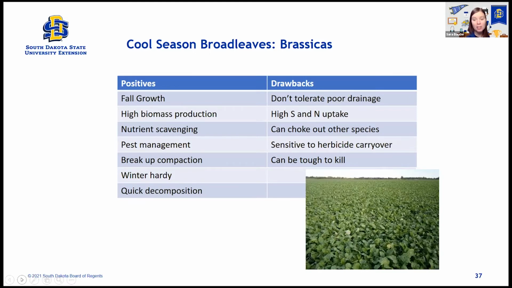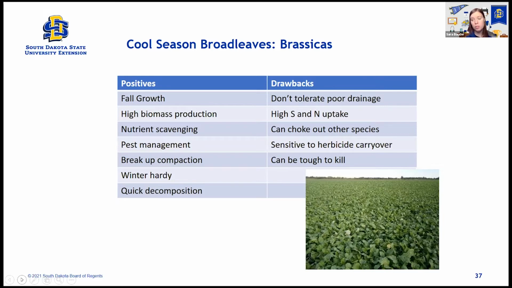And one thing about these is when they do decompose, you can smell sulfur, right? They smell pretty bad. If you live next to a cover crop field that's freezing in the winter, you get a few days there where it's pretty stinky, but not the end of the world. If you're planting next to your neighbor, you might hear about it. So there's some drawbacks. They don't tolerate poor drainage very well. In some cases, in 2019, I saw a few that survived in places that weren't flooded, but they just don't do real well with wet feet. They have a high sulfur and nitrogen uptake, so keep that in mind. They are going to take some of that from your soil.